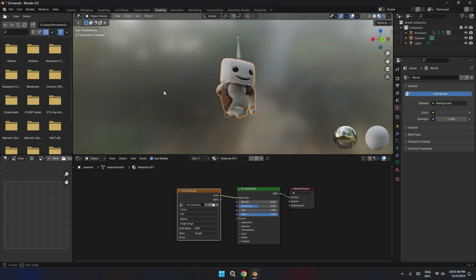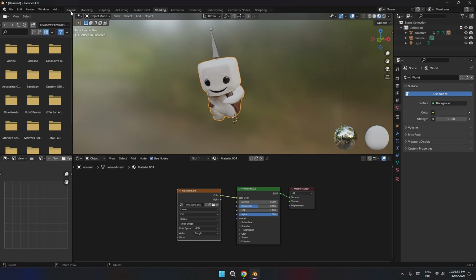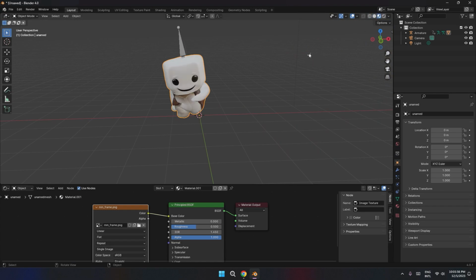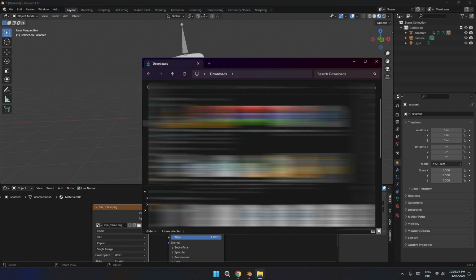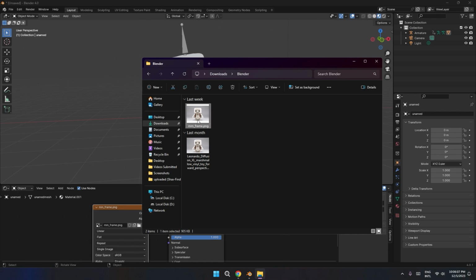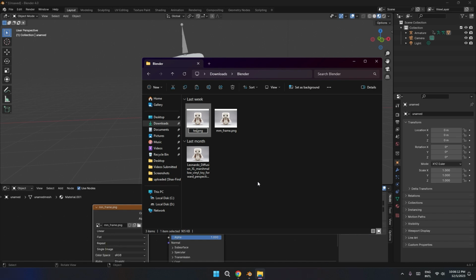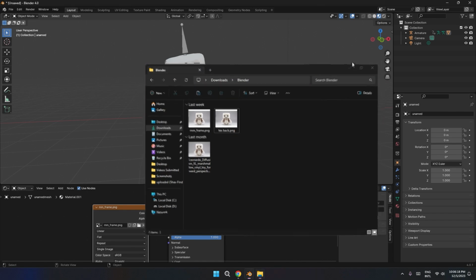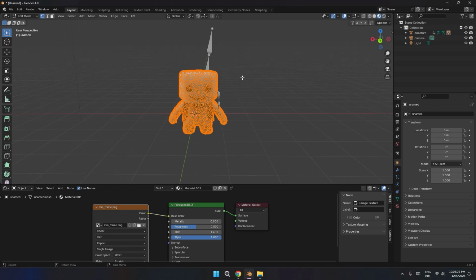Now the only issue here is we have this double-sided texture, so we can fix this up with texture painting. I'm going to open up the folder where I originally saved the image and the OBJ file. I'm going to select the image texture file and click Ctrl+C and Ctrl+V just to duplicate that file. Let's go ahead and rename this to texture back. Then in Blender I'm just going to look at the back of the model. I'm going to click Tab to go into edit mode and then just use my selection box to select all of the faces on the back.